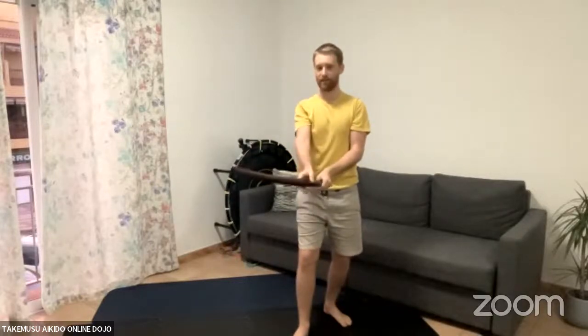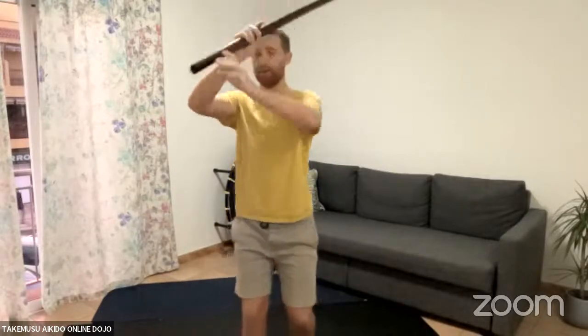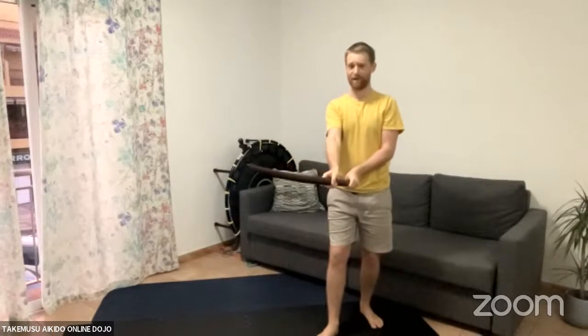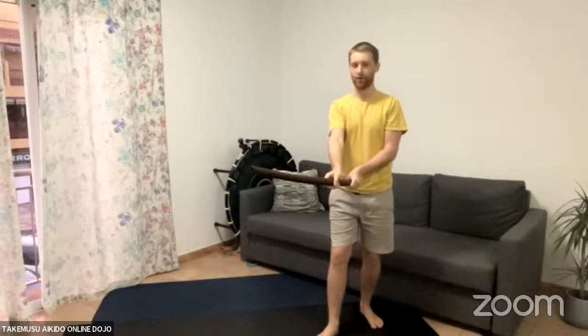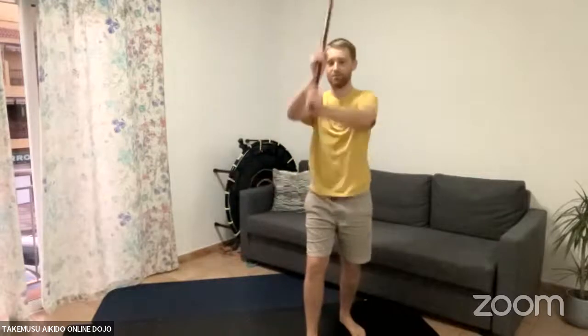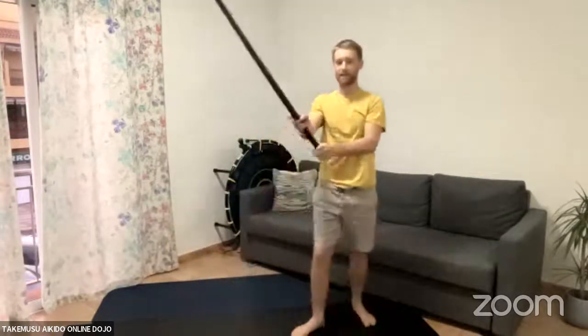So just think in this case, raising it to the head, coming up to this kind of position, and cutting down with it. The main thing with this is this movement. If I find the back will break, it will break all the coordination from the feet to the legs. If I go to the back, I've got a choice: either I delay the arms or I do them before and then I go in. You really don't want to do this. You don't want to split the body at all in this one.